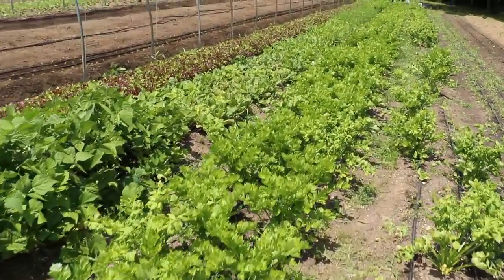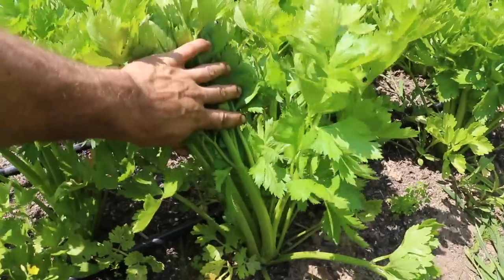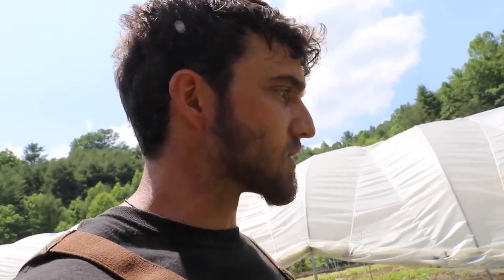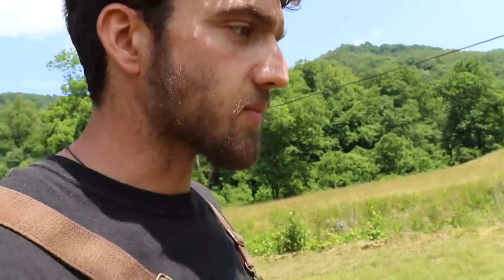Another thing we're trying to incorporate is more variety — we've been doing celery and really trying to nail it. Celery is a little more nuanced, but the big heads we're selling for $3.50 and the smaller ones for $2, and they're moving really well. Not too many people grow celery in this area — we might be one of two farms doing it. Once you have an account with a restaurant or grocery store and you've built that relationship, if I've got radishes or celery I'm going to sell it all. It's a nice easy add-on — maybe a $500 to $600 boost at the end of the week.